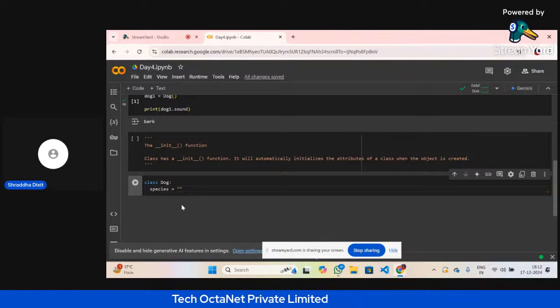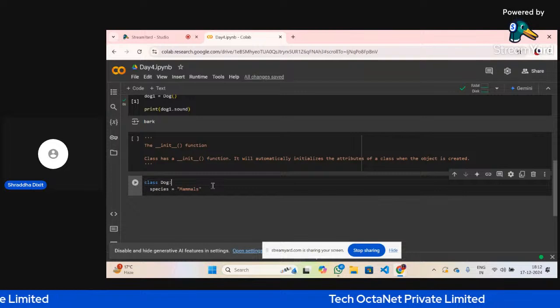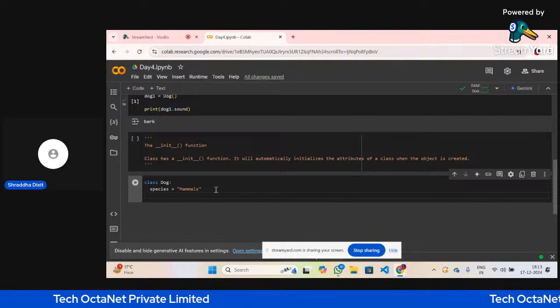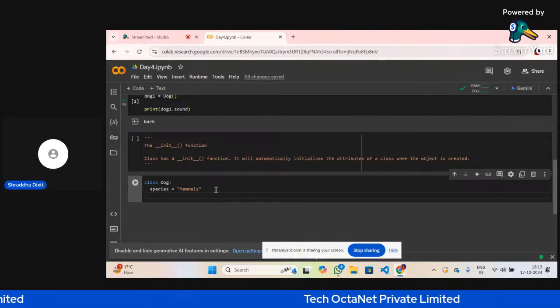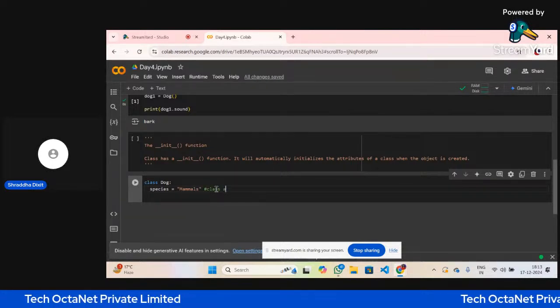Let's say we have mammals. I don't know whether it belongs to mammals or not, but since we have just kept it as a value here, remember, I need to remember this. This is a class attribute.